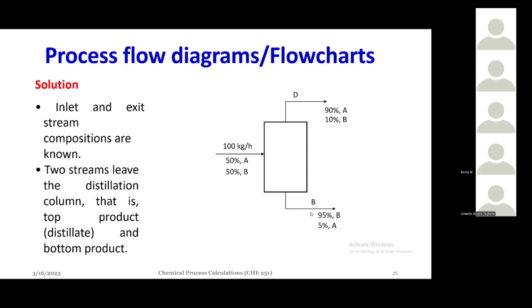Some might also use a different feed here, let's say the person uses 5 kg per hour. When you multiply by a certain number, the scale factor, you get to that particular number, and when you multiply that number by all the person's answers, you end up getting the same answers as yours. But if someone uses, let's say, a different feed flow rate, like 25 kg per hour, and gets his answers wrong, you realize that when you multiply that scale factor by all the person's values, you're not going to get the same answers.